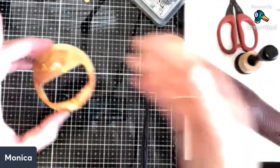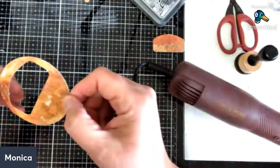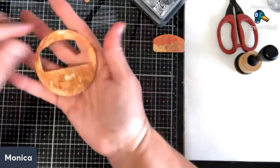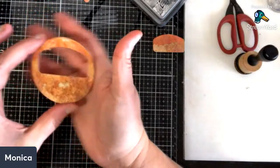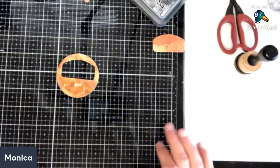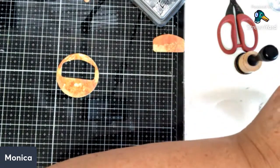What's kind of interesting, I don't know if you can see that, but it even bubbles a little bit, which is kind of fun. Like I said, it certainly works better to let it dry naturally. But for this sake, we'll just see what we can do here. The goal here is to create some rust, some texture. So that's what we're trying to do. It works perfectly. You just have to give it some dry time. But because we're live, we don't necessarily have the time to wait. So I'm going to go ahead and do some of my outlining here and give that a few more minutes to dry.